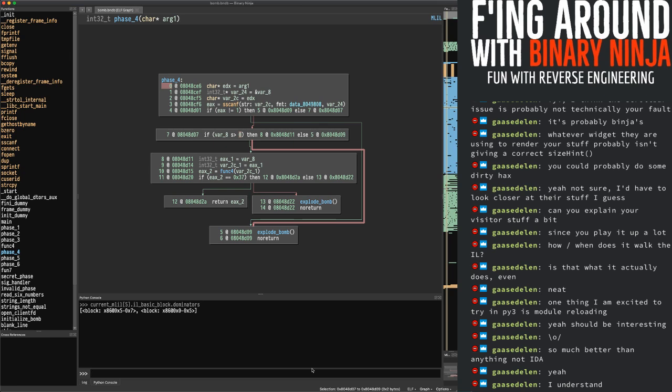So the only one that dominates it is the 0 through 5. So that doesn't help me. Post dominators are empty.